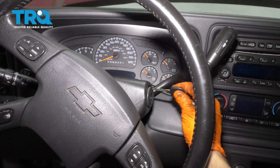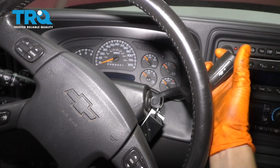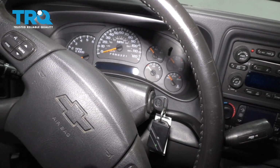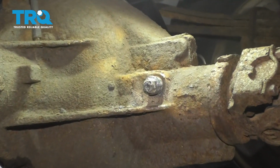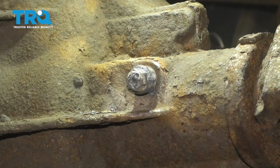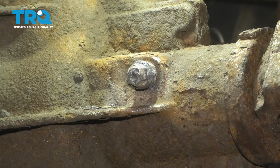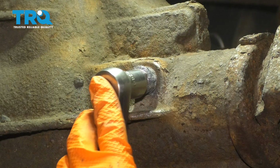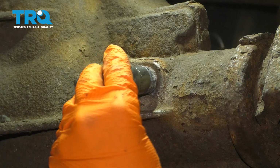To start this procedure, put your key in the ignition, put the truck in neutral, and then turn the ignition back off. The first thing you want to do is remove the differential fill plug to make sure that comes out. Apparently, someone had trouble with this prior and it didn't come out, so they came up with this fancy design of a welded nut onto the fill plug, which I guess works for me. Turns out it's a 15 millimeter.